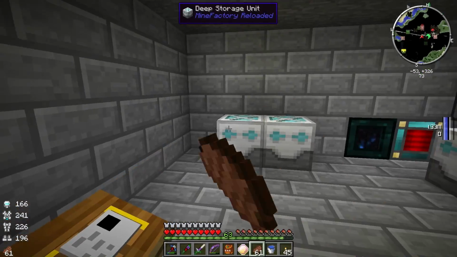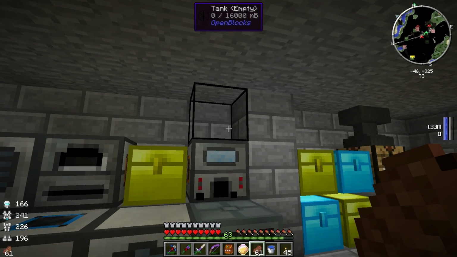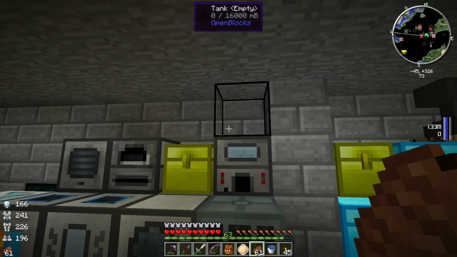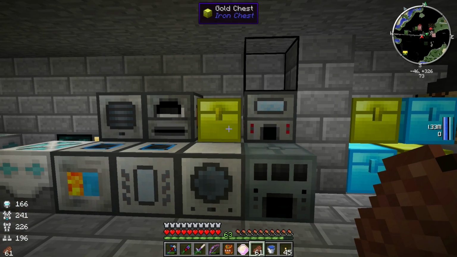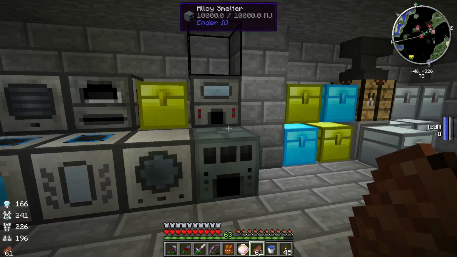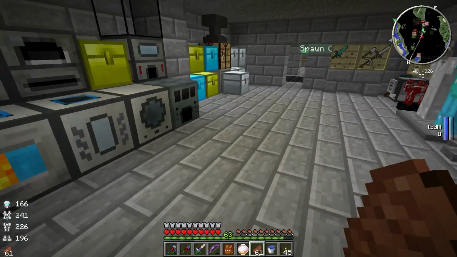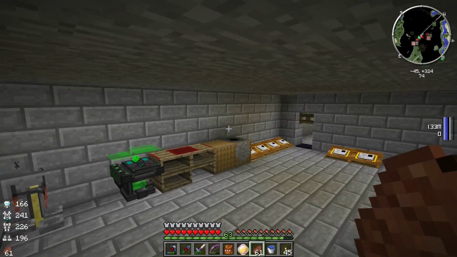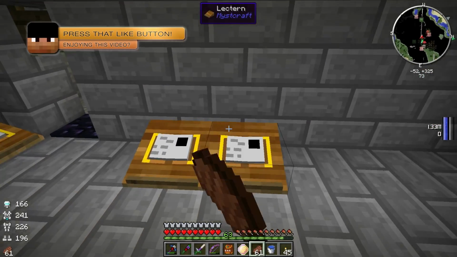Oh man. So I lost my deep storage units, I lost all this stuff, and then I also lost my tank full of ender pearl juice that was up here. I just put a new tank back there to remind me, and I think it also blew up the gold chest that I had here. And also the magma crucible, there we go, and a few wires and things like that. Man, that was kind of a pain. I really did not expect that to happen. Okay, so enough about that.